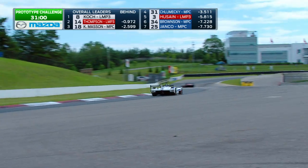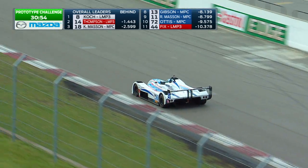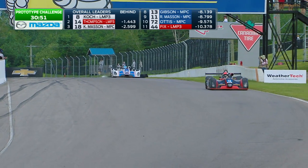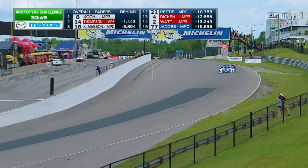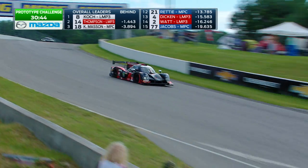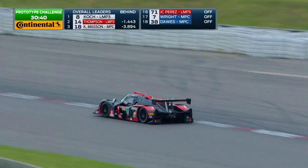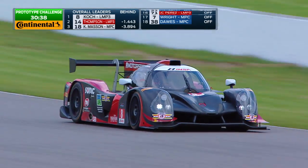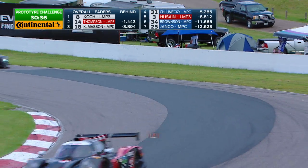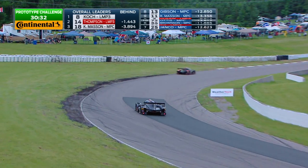But Michael Klemecki always runs strong at Canadian Tire Motorsport Park, Jeremy, as he drops 2 wheels coming into turn 10. Loses a little bit of time on Kyle Masson. He's now about a second back. So he lost quite a bit that last lap, but Kyle Masson on it in the areas where the LMP3 cars aren't as strong, sectors 1 and 3, the fastest overall go to Kyle Masson in that number 18, the MPC car.